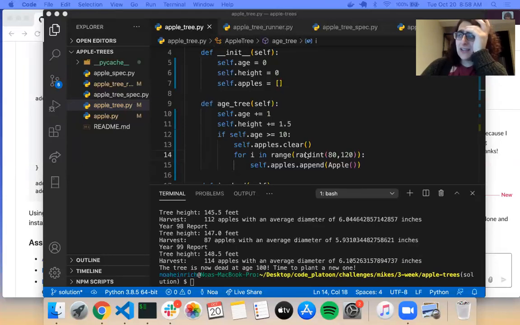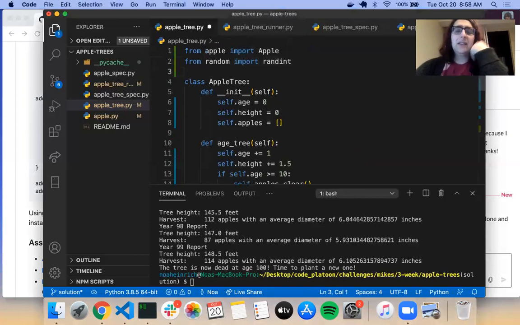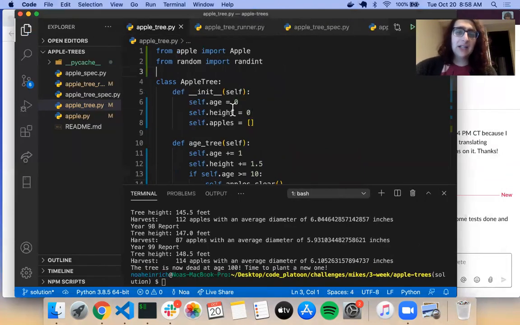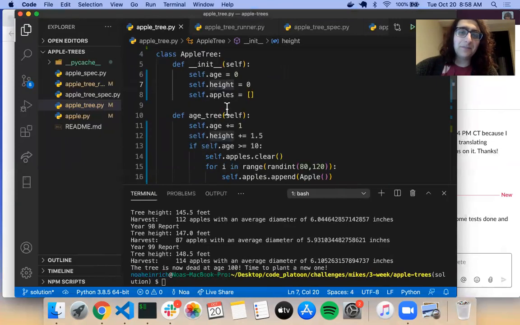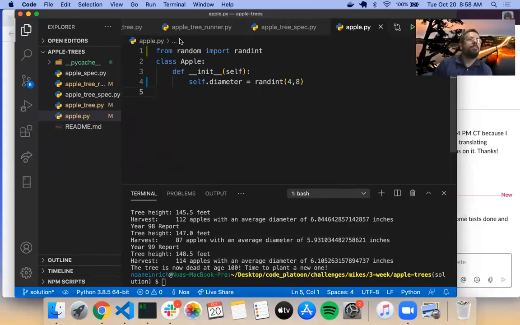In a nutshell, it means that when your objects interact with one another, they should know as little about one another as you can possibly make it. In this case, the apple class doesn't know anything about the apple tree class whatsoever. Nope, not a thing.